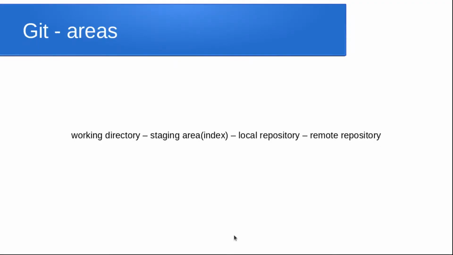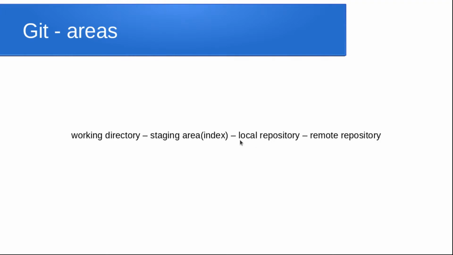Alright, so in Git there are several areas where we can place files. First, this is our working directory. Then the files can go into the staging area. In the staging area, usually we accumulate several files. And after we are sure that we are ready to make a snapshot of all of the changes that we made, we create a commit. With this commit, we are transferring the files from the staging area, or the index, to the local repository.